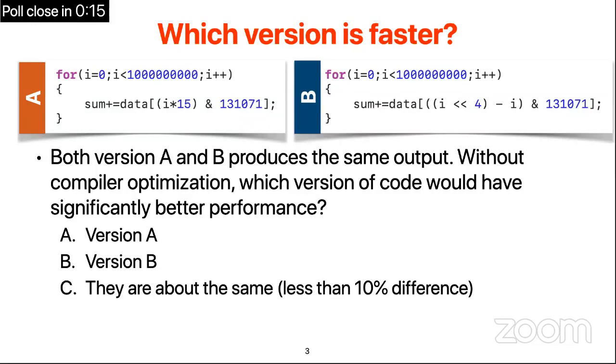But for multiplication, you definitely have to go through multiple times. So from what you have learned in the past, you don't think there's any chance the left-hand side, version A, can outperform B. But through the demo we just showed you, version A, the multiplication version, is consistently faster than the right-hand side. Why? That's what the following lecture is going to be about.